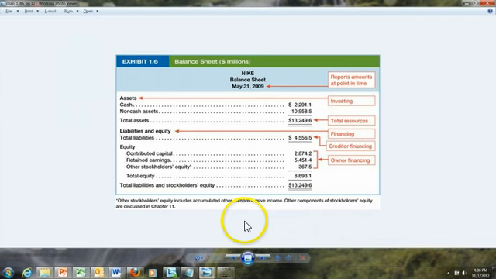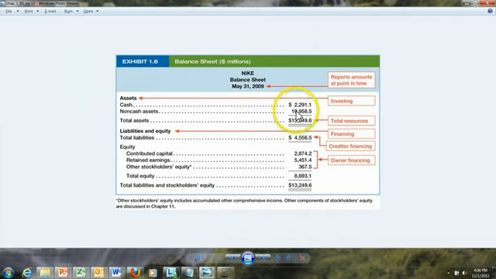Okay, so let's take a look at one of the specific figures from your text. Exhibit 1.6 in Chapter 1, which shows the balance sheet for Nike. Notice that it's as of May 31st, 2009, so it reports the amount at that closing date. Also notice that the information is in dollar millions, which means that for all of these values shown, we are actually going to add 6 zeros.